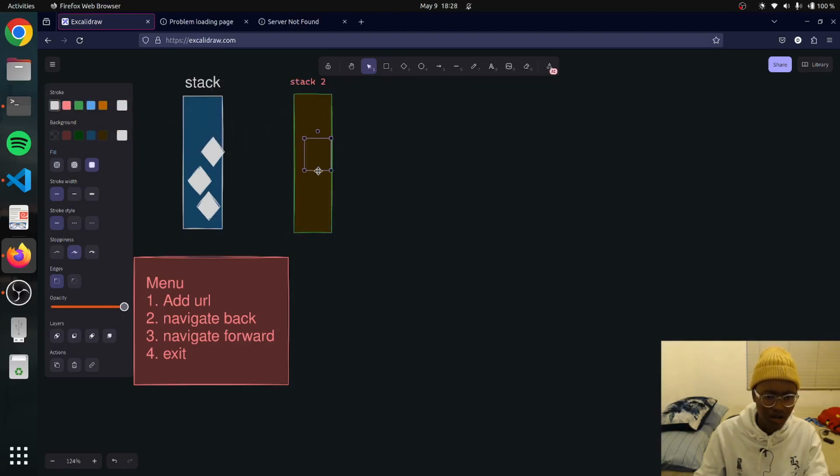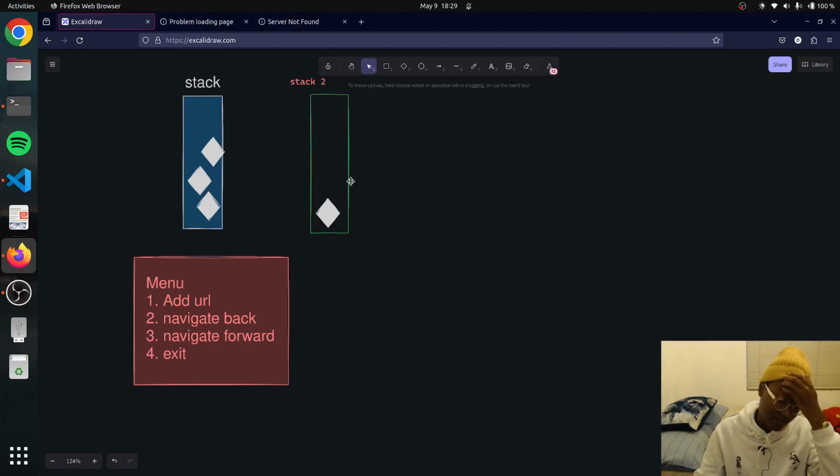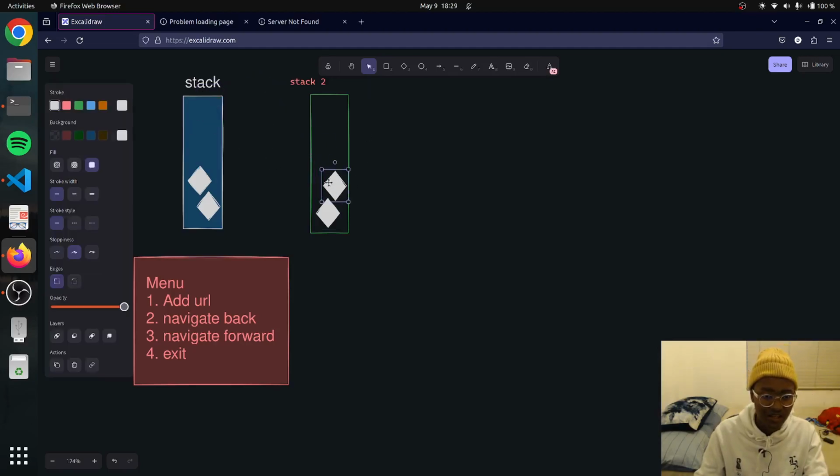If we pop it out and put it here, I really don't understand why this is not showing. Okay, there we go. If we put it here, we popped it off, and then we pop this one out again, and now we can access our element in the stack. And then how do we go forward?